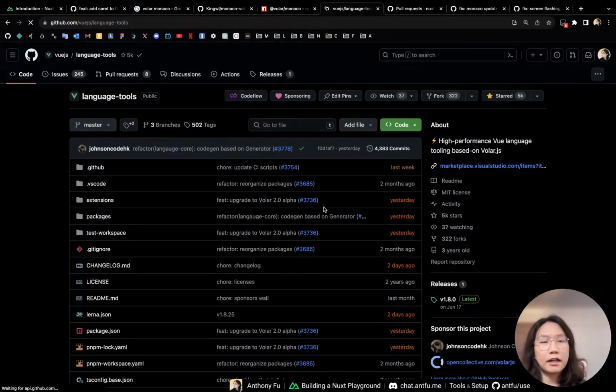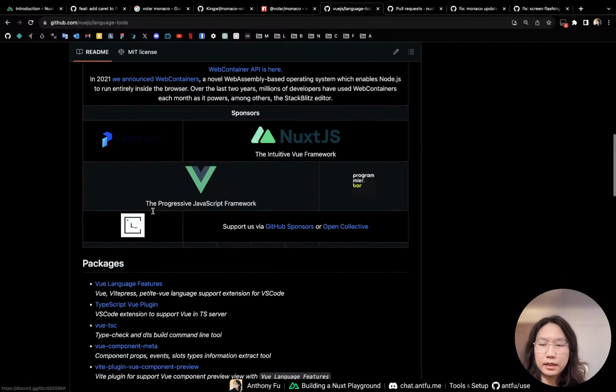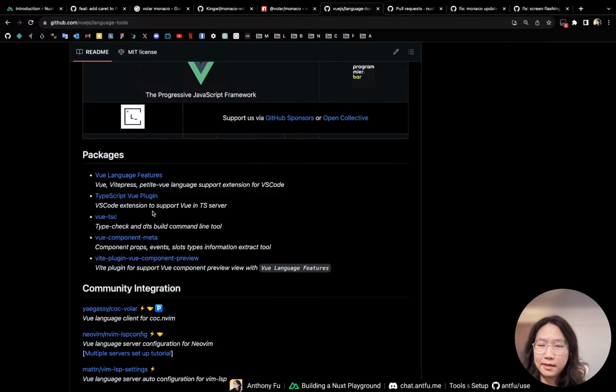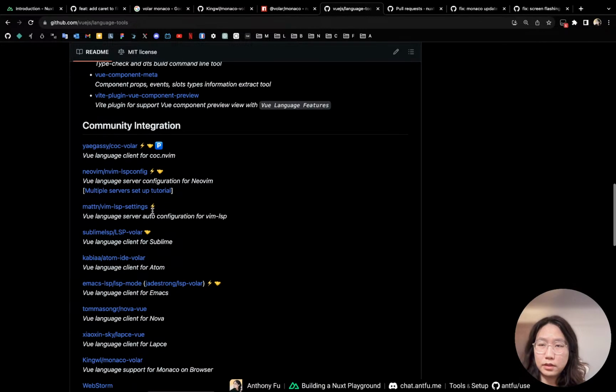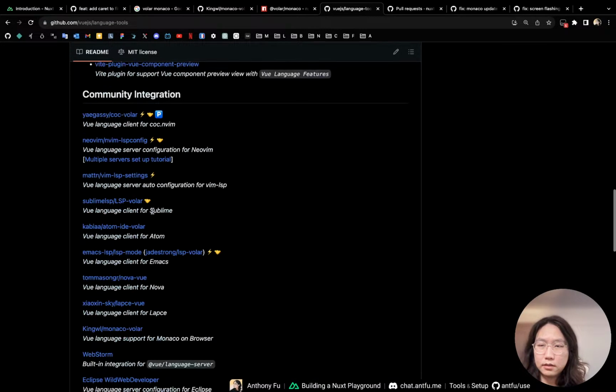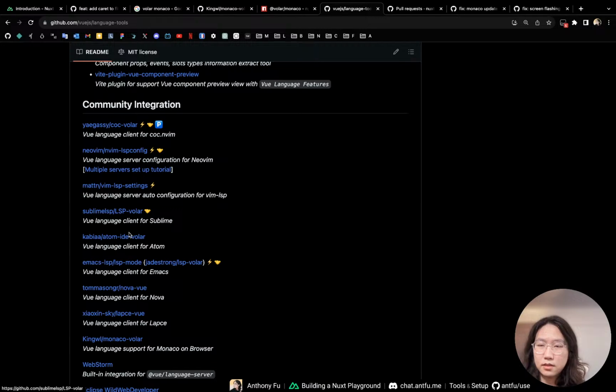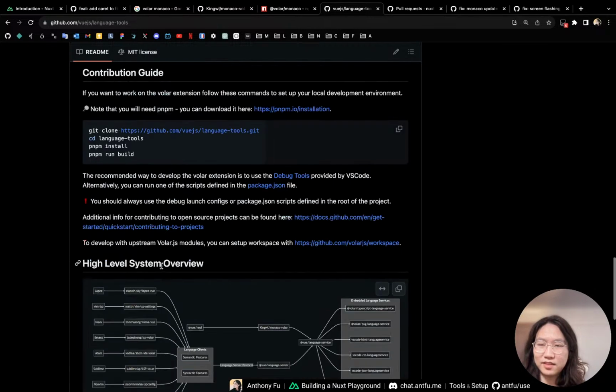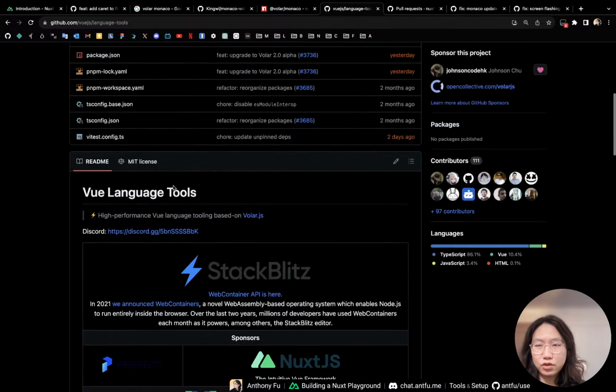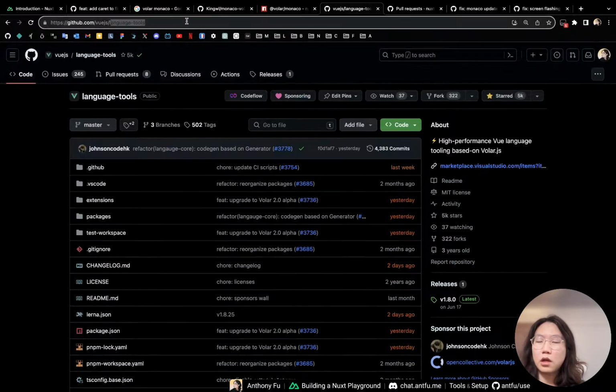So this is actually the Volar we are talking about, and you see this is based on Volar.js. The core has been extracted, and now this is coming as language-tools. So yeah, that's a lot of things. I see you have a lot of different types of things, so I think we should go to the Vue repo.